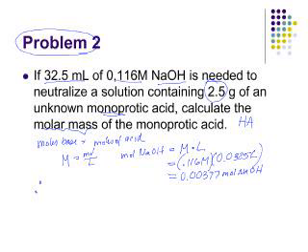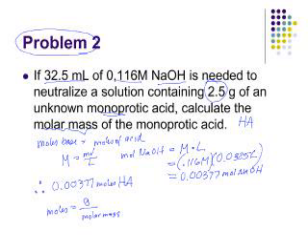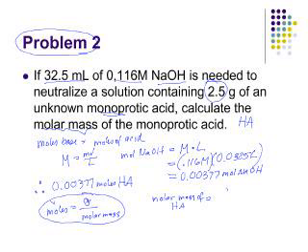Well, we can therefore say that we have 0.00377 moles of acid, which I'm just going to call HA because I don't know what the formula is. We also know that moles is equal to the number of grams divided by the molar mass. And so we can rearrange this equation here to solve for the molar mass because we know the grams and we just found the moles. So the molar mass of the unknown acid, if we rearrange, is equal to the grams of the acid over the moles.